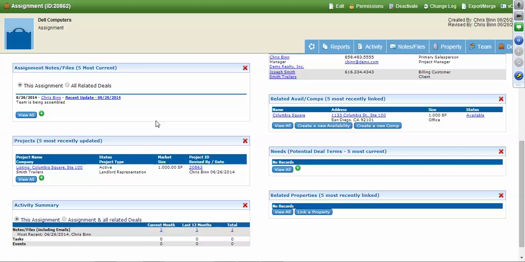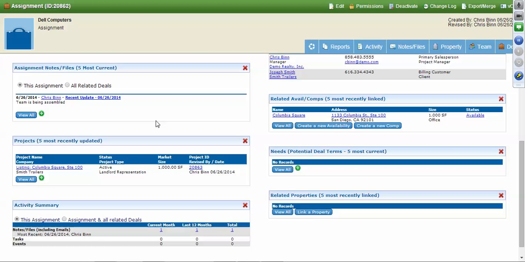Steve, when the listing expires, and let's say that it was a multi-tenant and it had 13 availabilities linked to it, to remove everything from the web, do you have to go back through all those availabilities and do publish to web no and close yes, or can you close the assignment? No, you have to do it the exact way you would without the assignment. That's a good question, Jamie, but unfortunately you don't have one button that just closes all of them or takes them off the web. You would need to go into all of them.